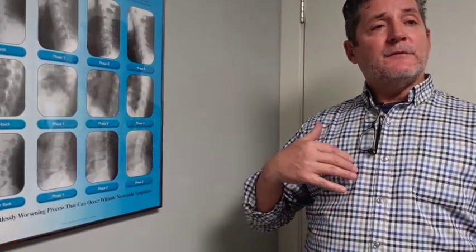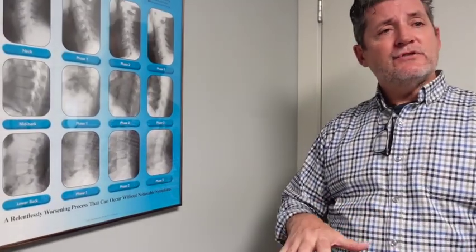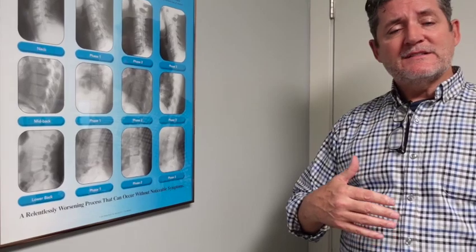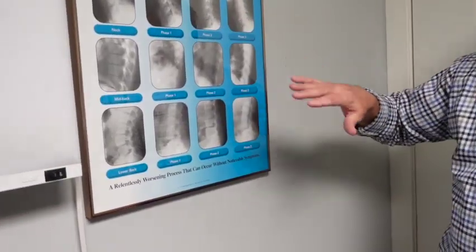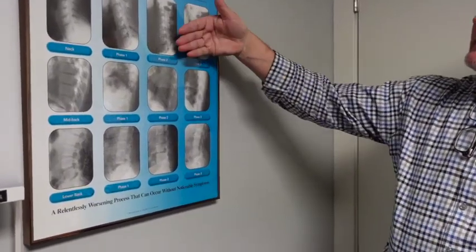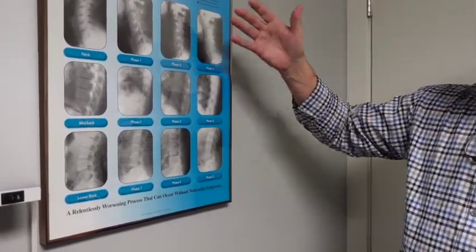No. It's masking it. And I don't blame the MD, and I'm not going to ever judge anybody who goes that route. People who do go that route, I'm going to say, okay, that's fine. You've done what you need to do to get through the moment, but let's get to some of the cause, right? So when I'm going to start adjusting this guy, I'm going to start adjusting him very gently. But I'm going to do it not just to adjust him, but I want to get a better what? Better posture, better curve, better structure, right?